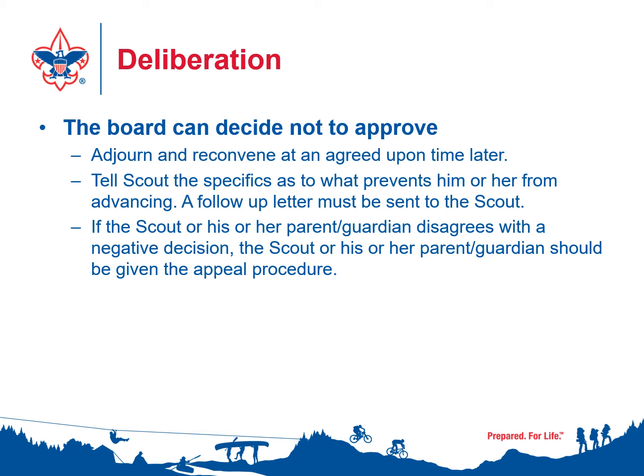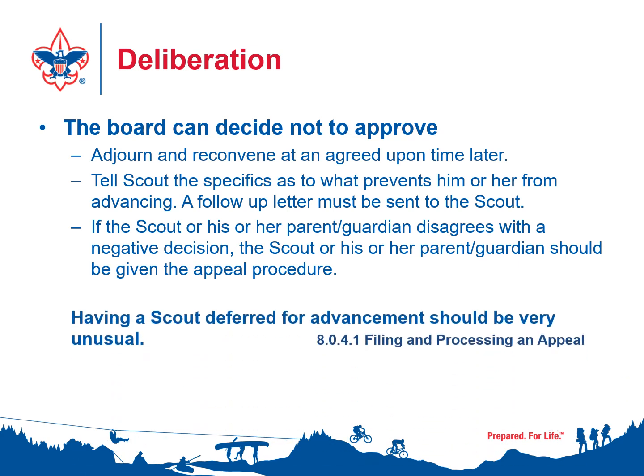Then the parent or the Scout can appeal, and they should appeal to the council advancement committee, my committee. When they appeal to my committee, they should bring forward their story, and if they have a copy of what you gave them, they should give me that copy. If they don't, we will go back to the district advancement chair of your district and ask for that information. So make sure that he or she has it, and then we will ask for your story. Your story, though, should be in that letter. Then we will convene an appeals board at the council level and only look at why it was denied.